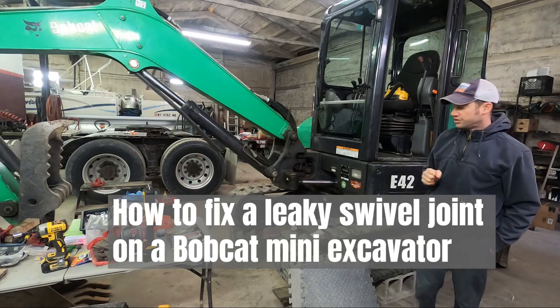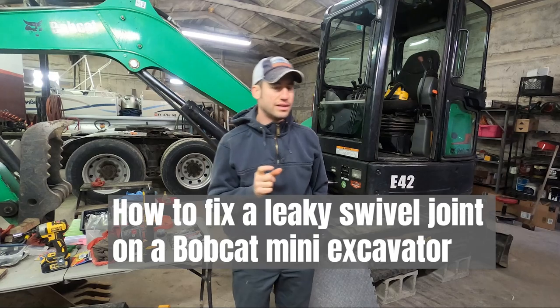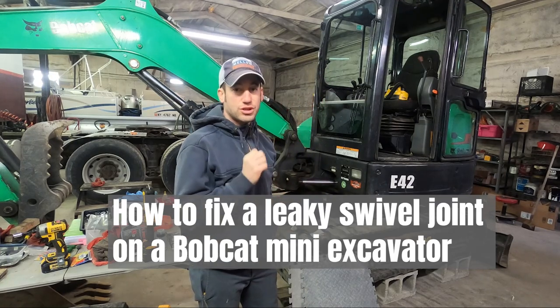All right, so I just finished up changing a couple of the seals on the swivel joint on my Bobcat E42 excavator.